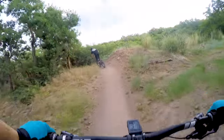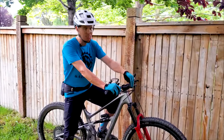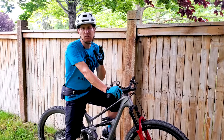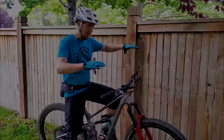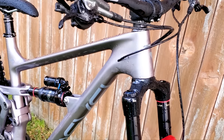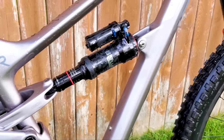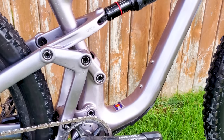I love the seat tube angle at 75 degrees and 66 degree head tube angle, although mine's slightly altered because I bumped the fork up 10 millimeters — so it's raked out a little closer to about 65.5 degrees head tube and maybe 74.5 on the seat tube. What I like about it is it's really easy all-day pedaling. You don't feel too aggressively over the bars, and the seat tube angle isn't perching you up over the bars like a lot of modern geometry bikes do now. I love the geometry of this bike.